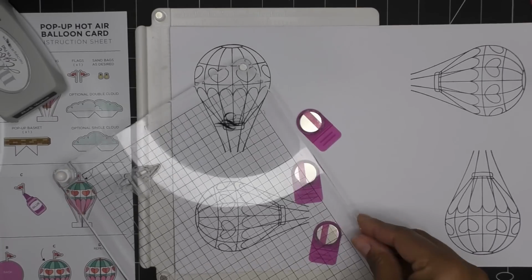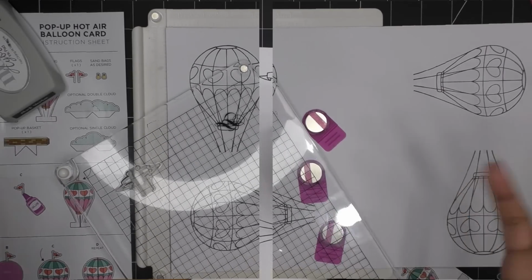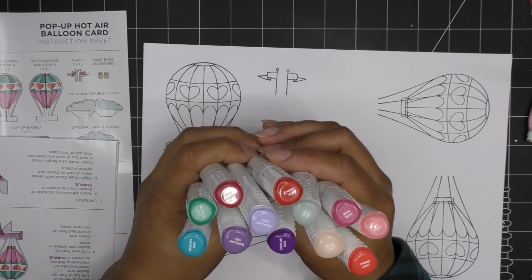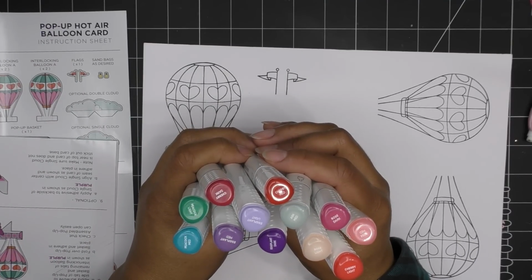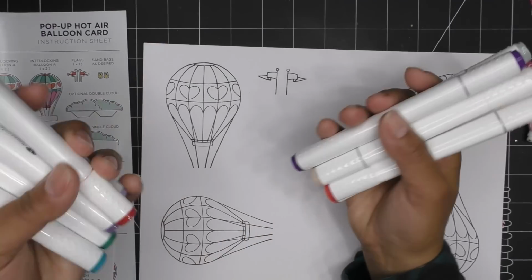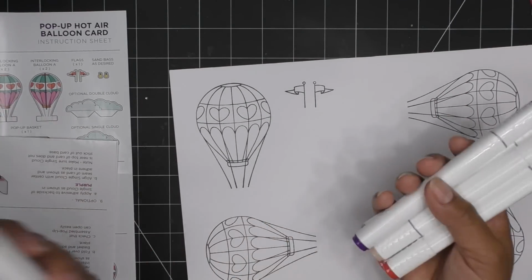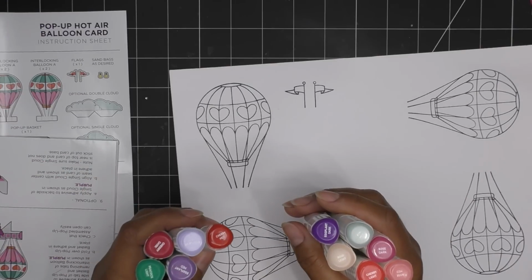I'll select some colors so we can get coloring, and then we're just going to cut and put it together. I just grabbed some colors I thought I would like. So I have some peacock, which is kind of like a teal. I have cherry, I have rose, I have eggplant, and ash, just in case I need something gray, which I might need here and there, right? You know, they're mixing and matching color. Whatever it is that you like, go for it.